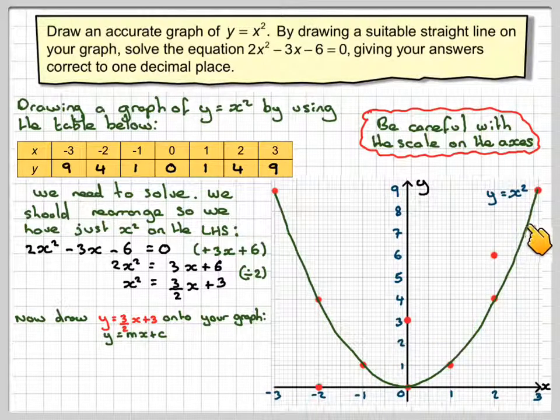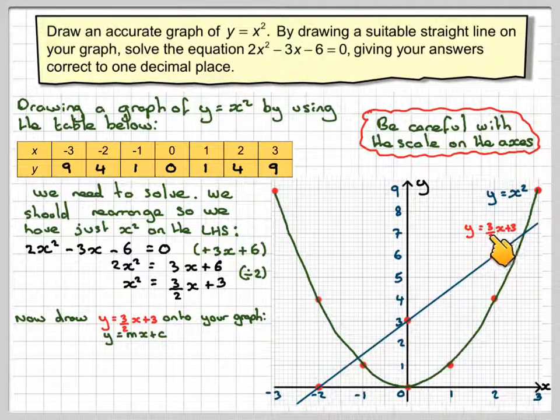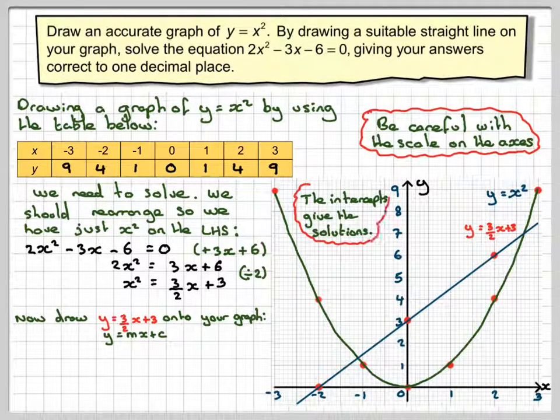We've got 3 points here. We can take our ruler and very accurately draw the straight line y equals 3 over 2x plus 3. Right, the intercept of the two graphs gives me the solution. So you need to mark the intercept on very clearly to show the examiner how you got your answer. Get some method marks. So here, this will be minus 1.1. Read off the scale very carefully. And this one will be 2.6.